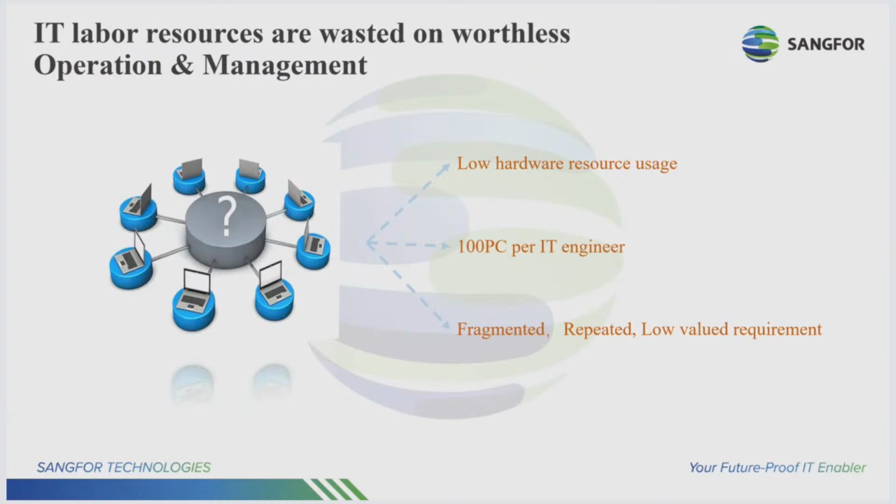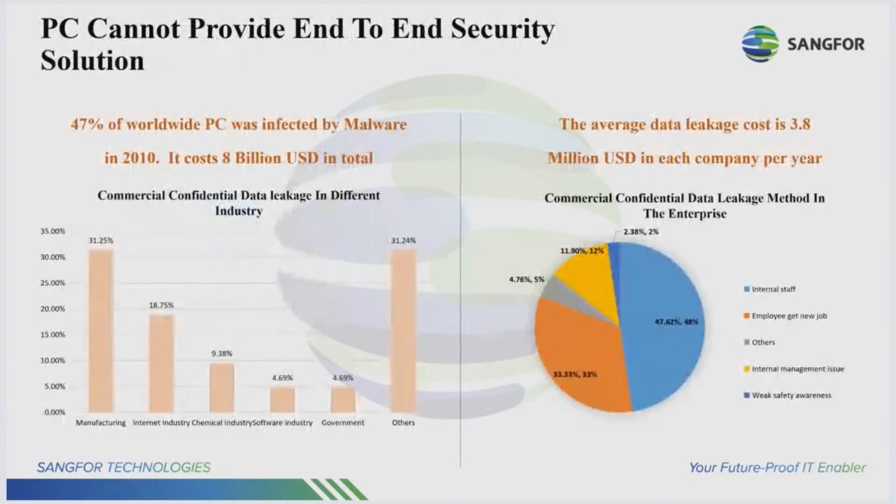The value of our work is getting lower, but the cost of business is getting higher. And for traditional PCs, it is difficult for enterprise to prevent data leakage or security protection unless you spend a lot of money on professional desktop management software. And once your PC is broken, it will be hard to recover it quickly. Moreover, if your hard disk is damaged, your important data would be lost.